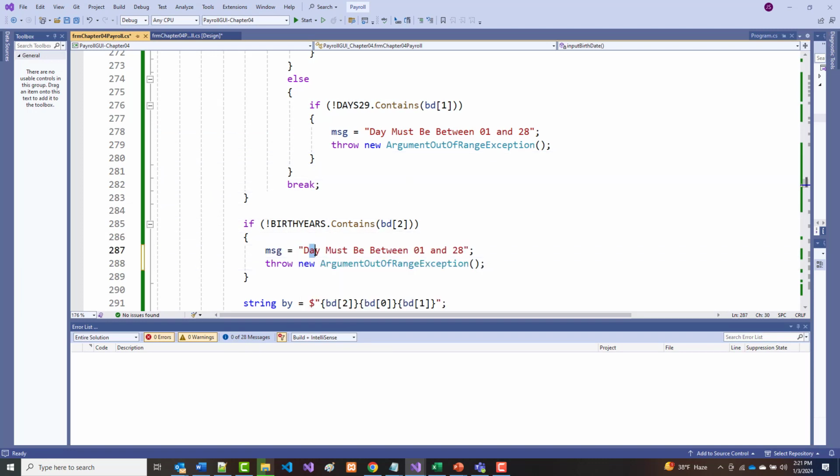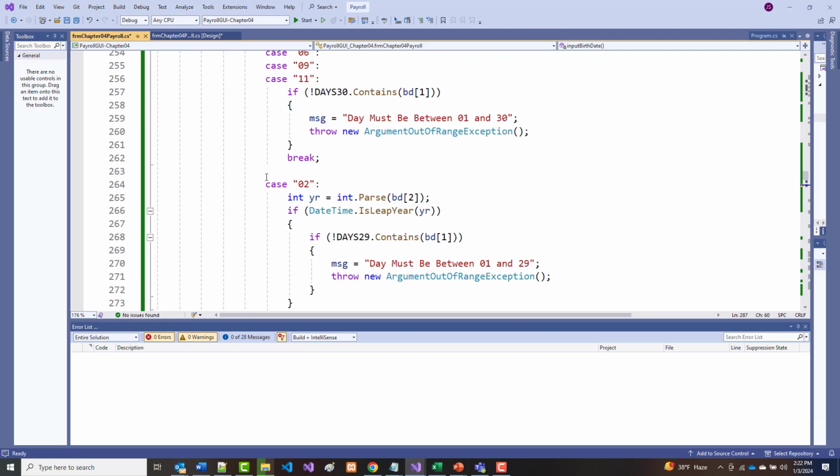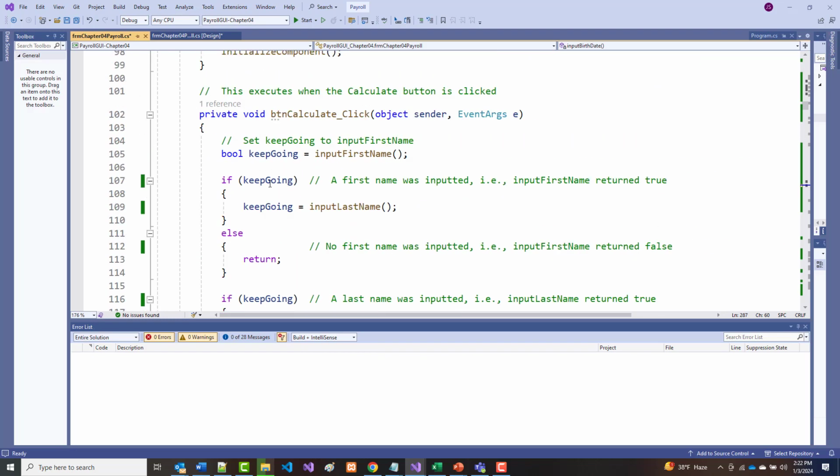So here is the year. Must be between 1958 and, what was that? It was 1958 and 2022.